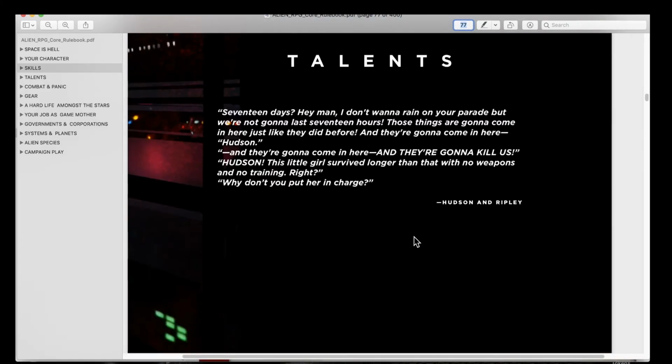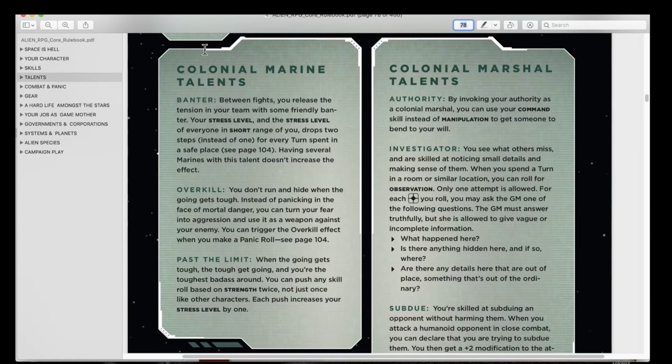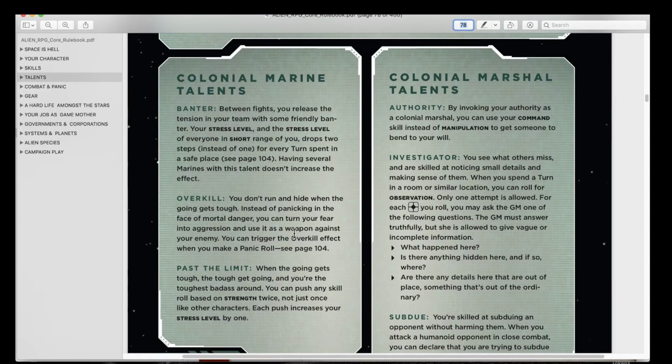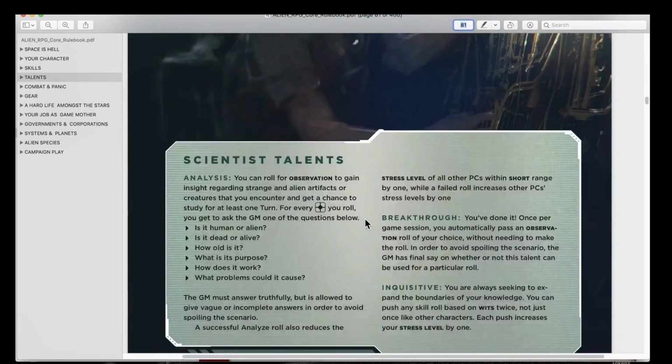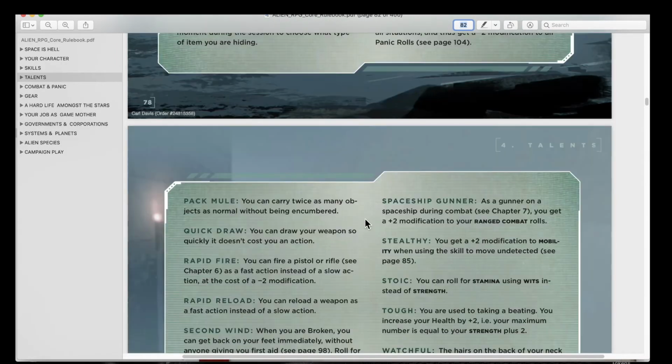So then there's talents. And I mentioned talents are kind of aligned with the different character types, each has things that are special about their type. And then there's talents that are not tied to anything. But so here's the Marines. I mentioned, so you've got overkill: you don't run or hide. Instead of panicking in the face of mortal danger, you can turn your fear into aggression and use it as a weapon against your enemies. So you can trigger the overkill effect whenever you make a panic roll. And so it's pretty cool. I mean, it's nice. It makes each character a little bit unique. And so there's talents for all the different types. And then there's general talents that you might have. Okay.